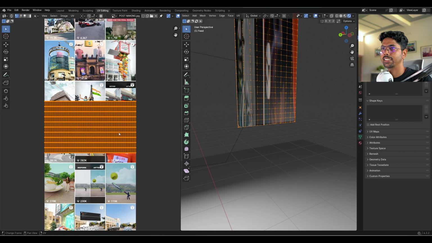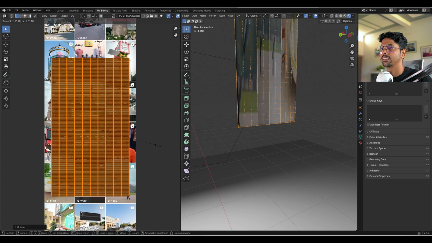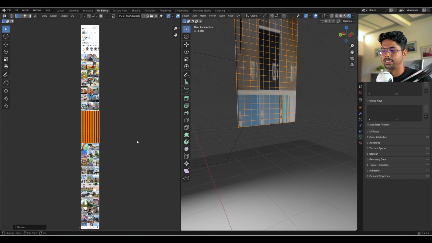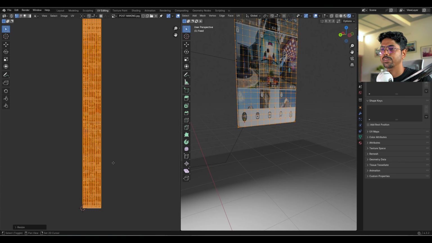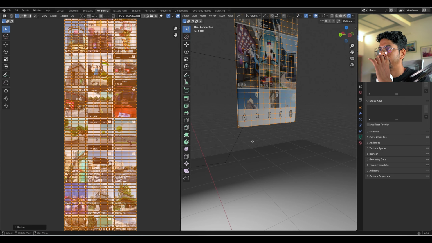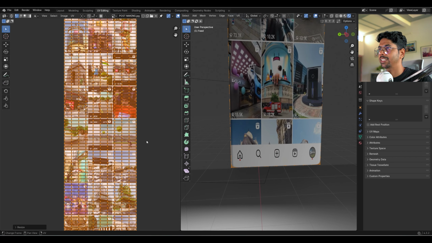So I will select this, press R X 90, scale it, and scale in Y direction, something like this, S X -1, and you can see now this is fixed, but this is stretched a bit.